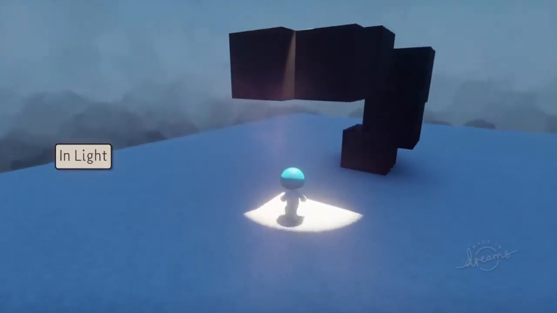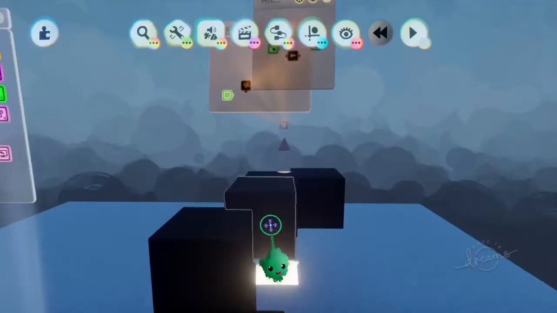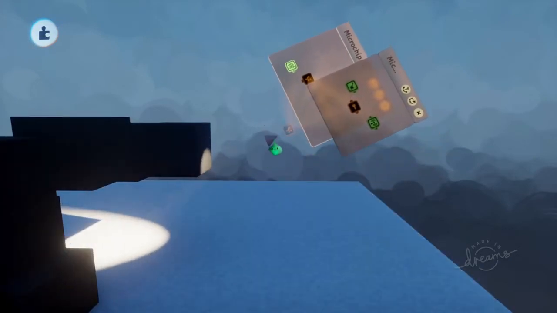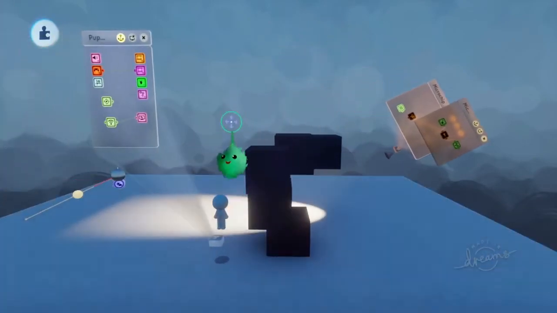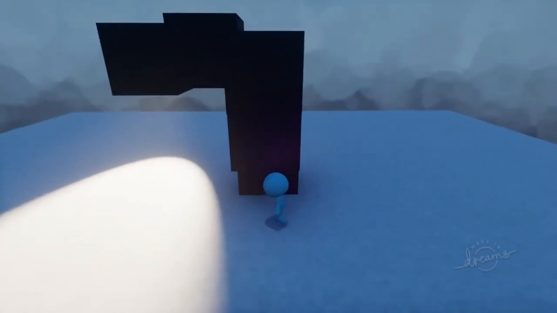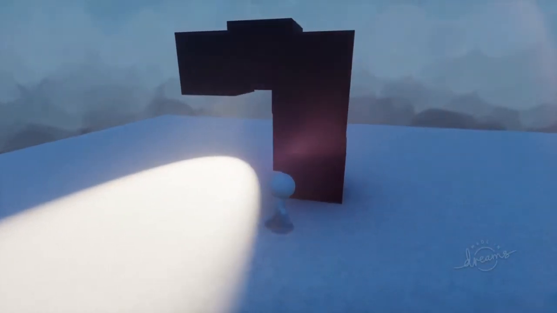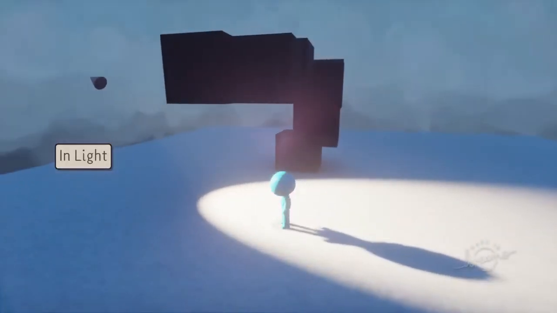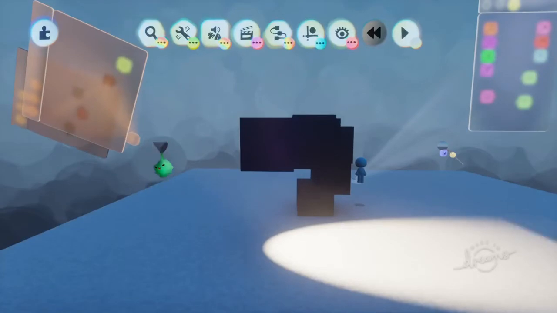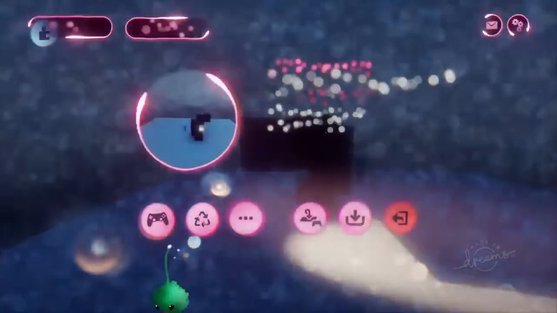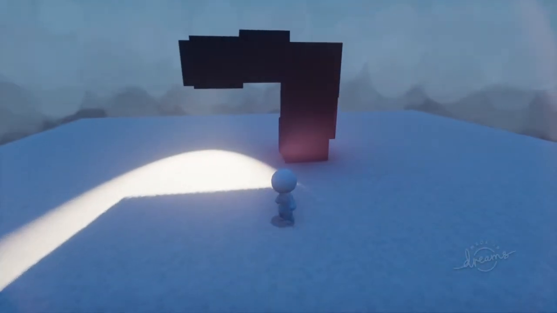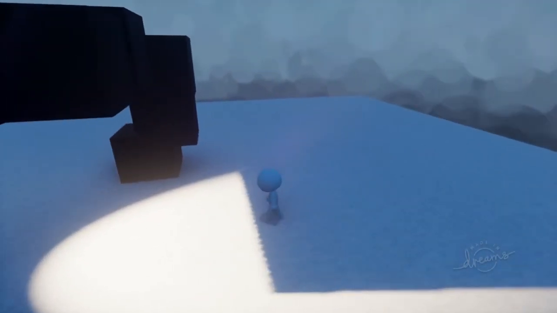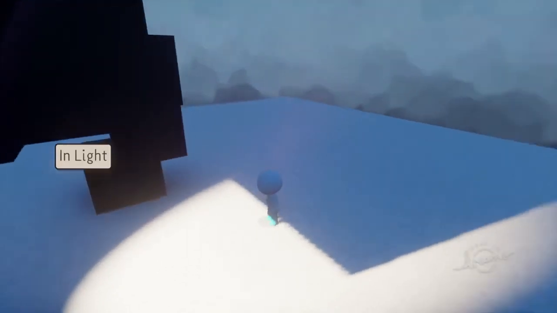And now when we go into the light, it says we're in the light. Yay! Now what if the light isn't coming straight down from above, and we just creep into the light through the side like that, and it still works. And the shadows still work as well. So if we were standing over here, we'd be fine. And there's a sliver of light over there, that's why it captures it. But if our feet appear, then it says we're in the light.